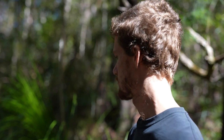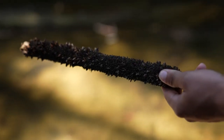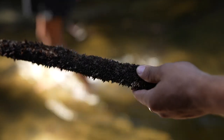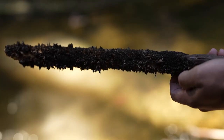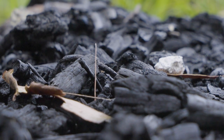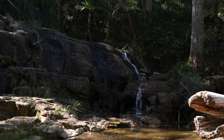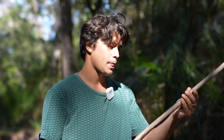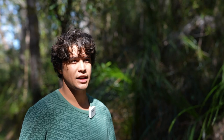A lot of grass tree plants actually need fire to produce their flower. The flower stem is what we use to make fire, and some of them will take up to four or five years to produce a flower if there's no fire. When they're green they're really hard, so when you pick them you want just that slither of brown that's just coming into the plant. These ones are a bit too thick to make fire - maybe you can make lightweight spears or fishing spears out of them.